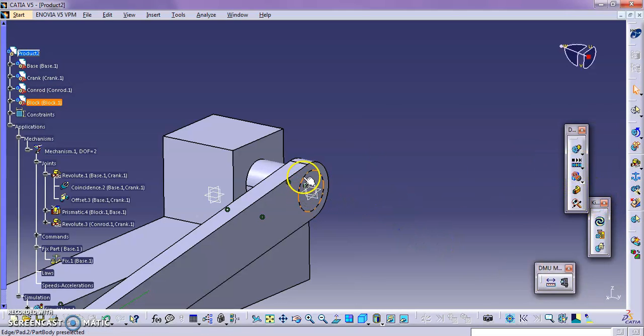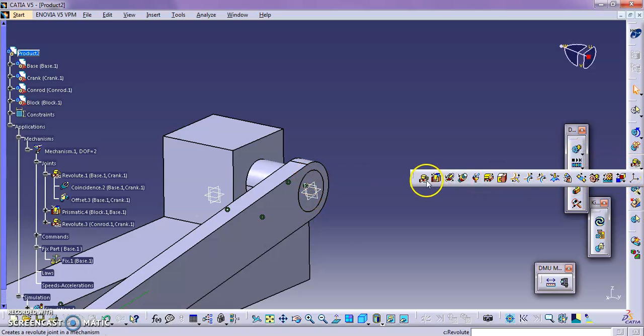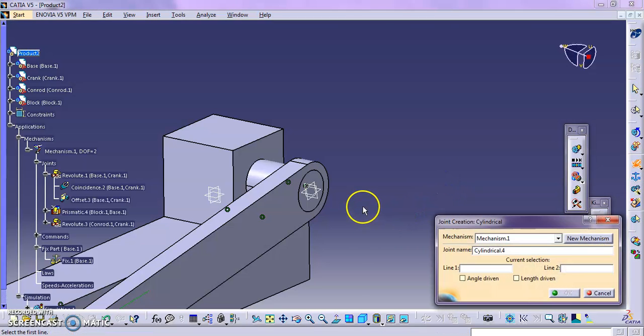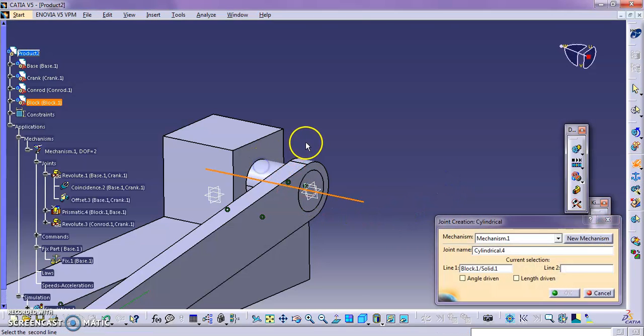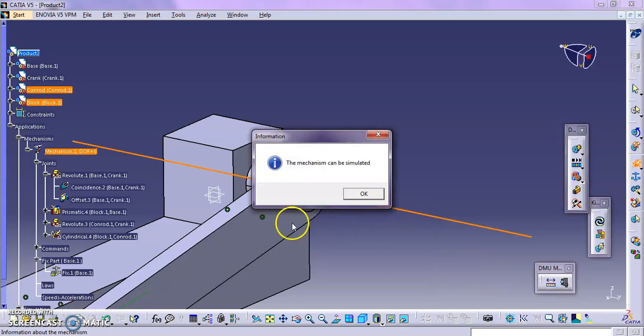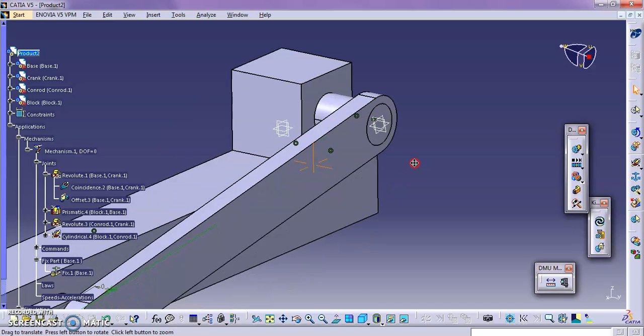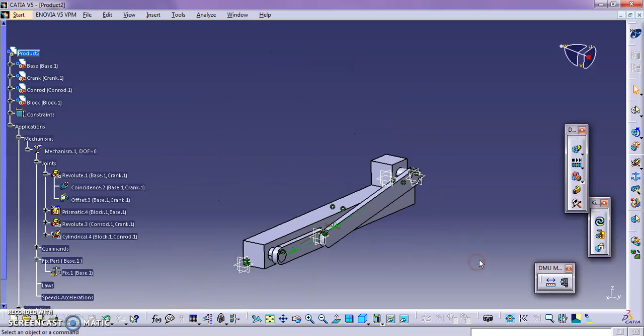So as it is looking like this, we can use cylindrical as the constraint. Cylindrical, between these blocks and this over here. Okay, so now it can be simulated because it's showing that all the parts are linked. Okay, like that. So it now can be simulated.